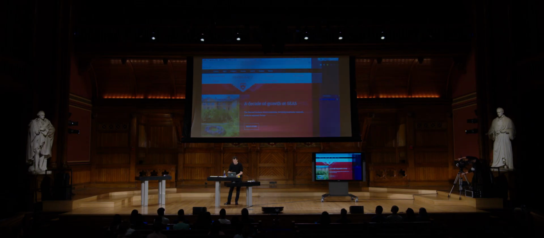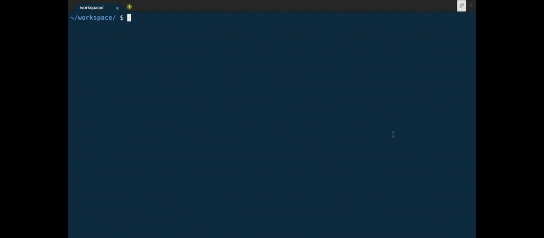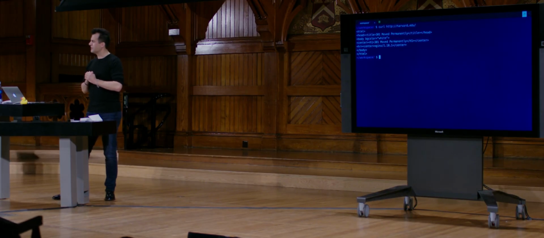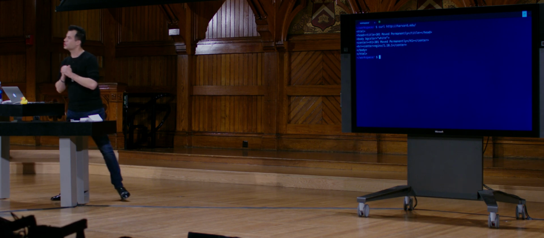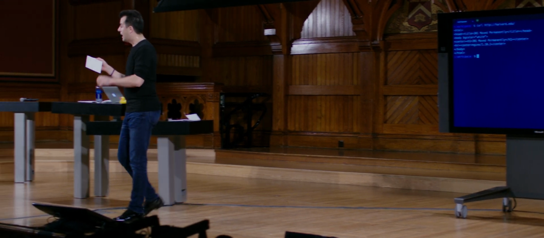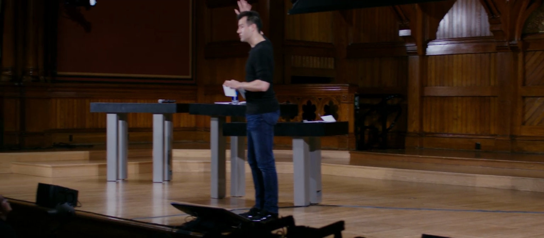I'm going to go ahead and open up, in the IDE, just a terminal window here, and I'm going to use a new program called curl, for connect to a URL, http://harvard.edu, enter. And I get back some cryptic looking things, and that's actually HTML. We're going to come back to this in just a moment, because it turns out there's two parts to the messages coming back. There's the headers, and then there's the content. And we're seeing the content, so more on that in a bit.